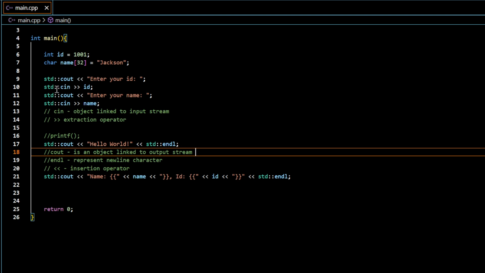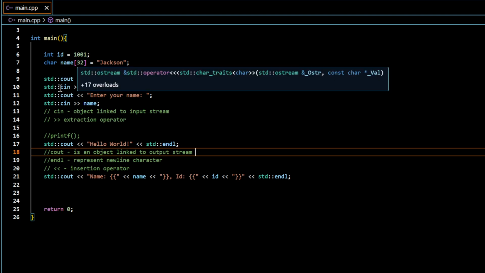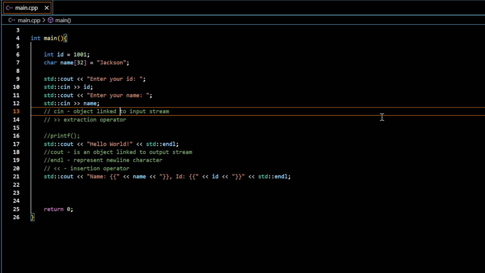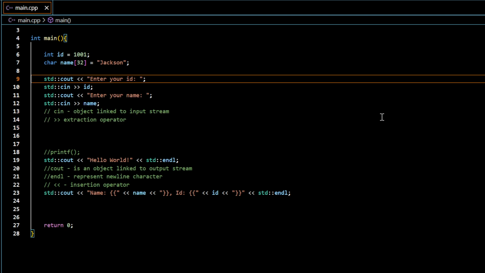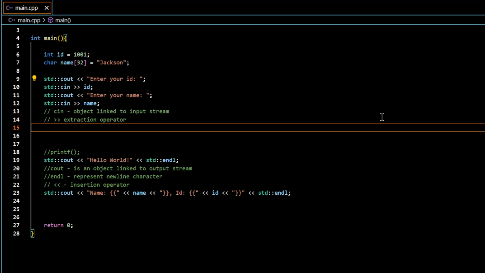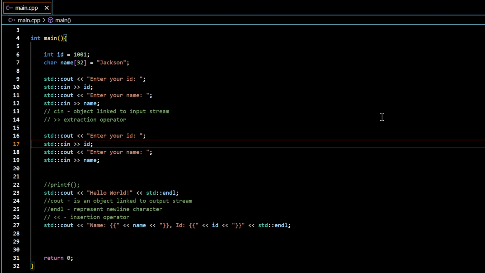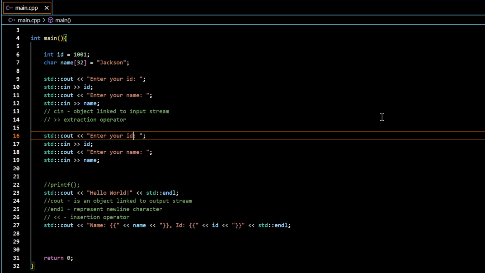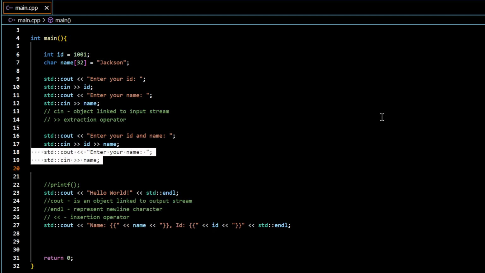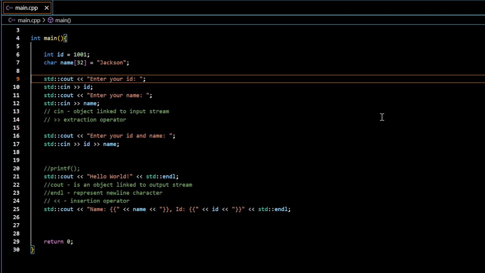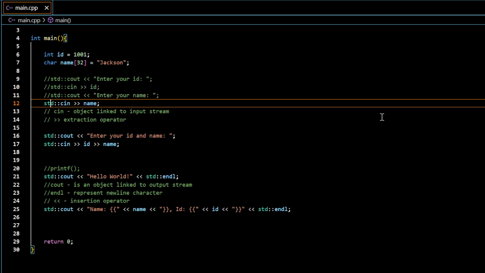You can also put these input statements on the same line. For example, I can ask the user to enter ID and name together, and read ID followed by name. So in that case, I don't need these lines.